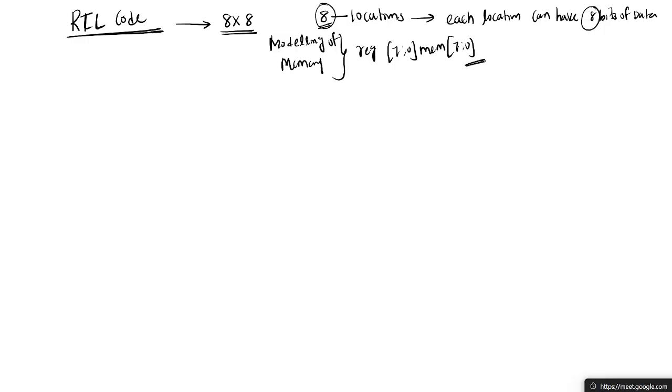It's correct. So you need to use a concept called vectors and arrays. We already saw this concept, no? Whatever the width of the location, I need to declare with a vector, and the depth of the location, the number of locations, we need to declare with an array. Okay, you are correct, good. So I am writing the code.